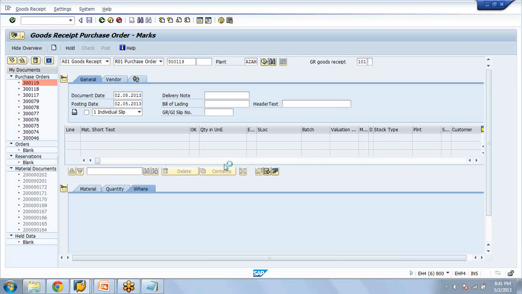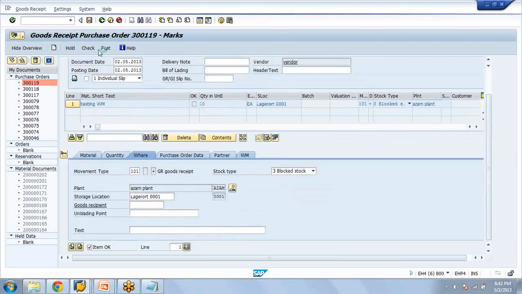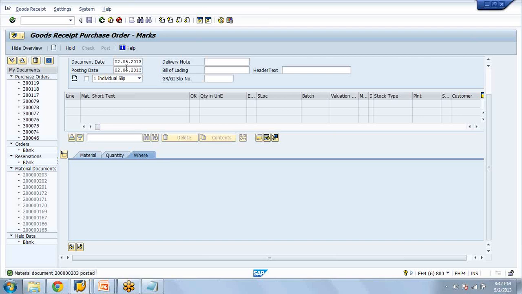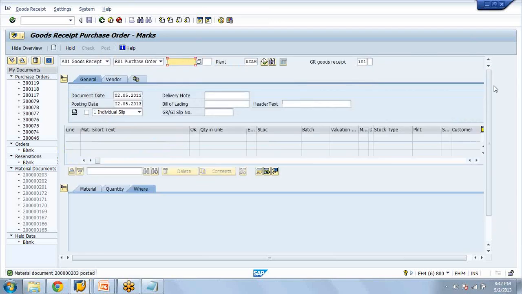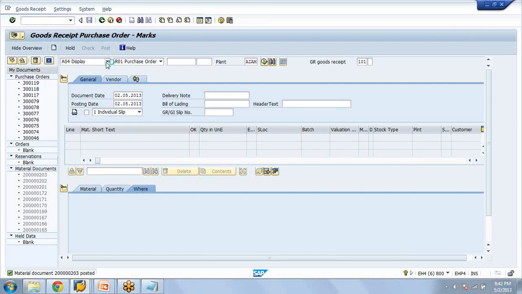The stock type, the blocked stock. At least 9:30 kilometers per hour. 1, 2, 4.